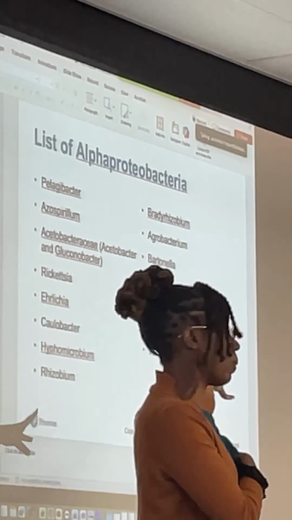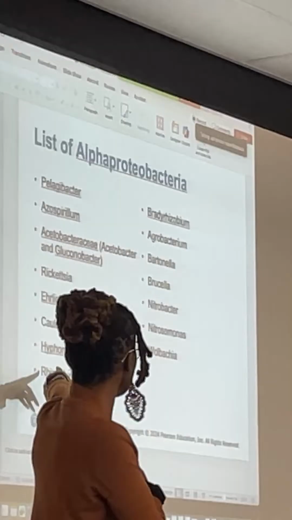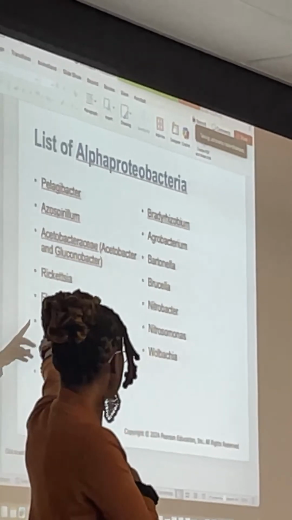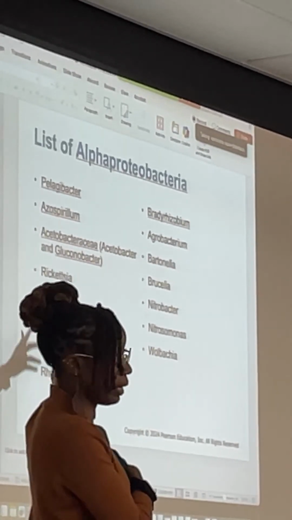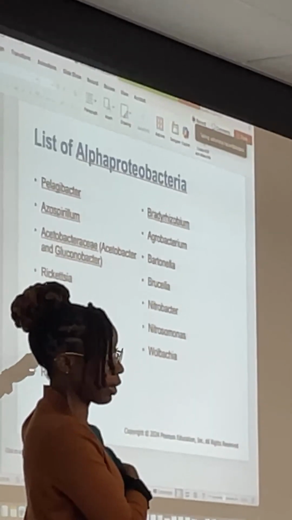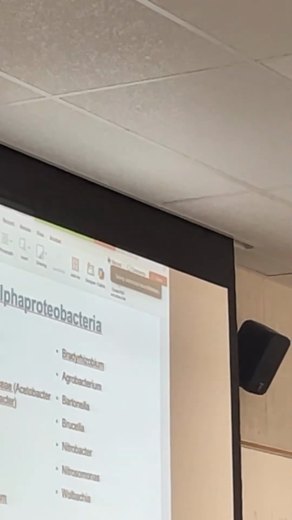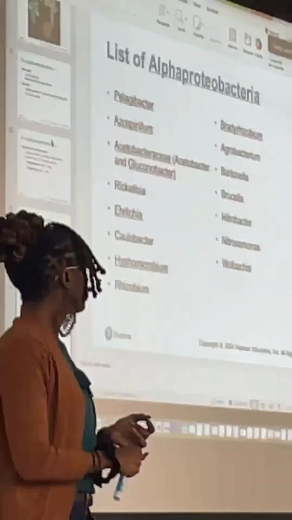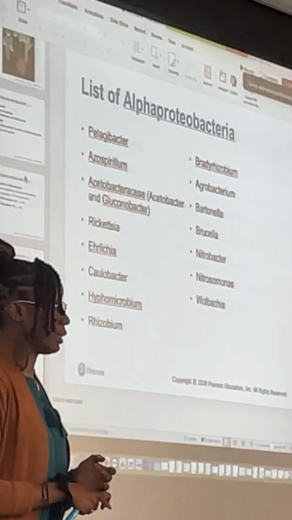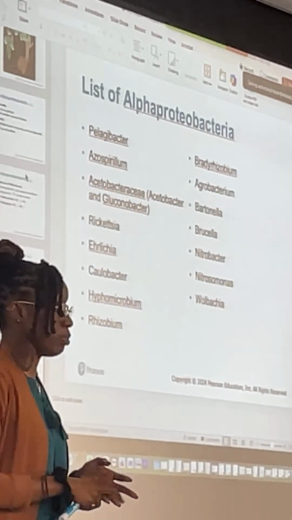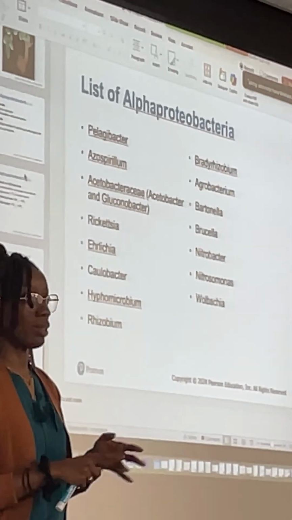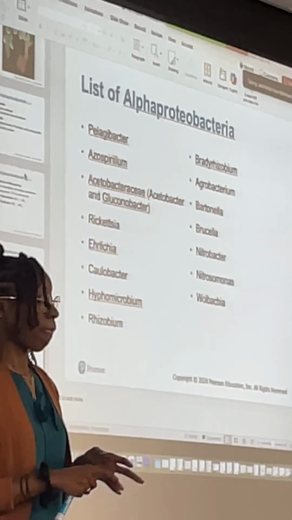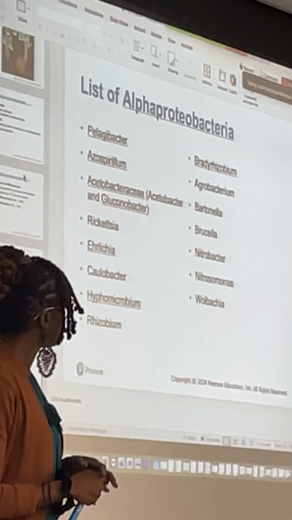Do I want you to go look up what Ehrlichia does as far as genetics? No, we're not talking about genetics. I do want you to know that these guys are all gram what? Negative. They're gram negative. Some ways to differentiate could be chemoautotrophic versus chemoheterotrophic, well, they're all chemoheterotrophic for the human pathogens. Also the fact that they can cause different diseases.